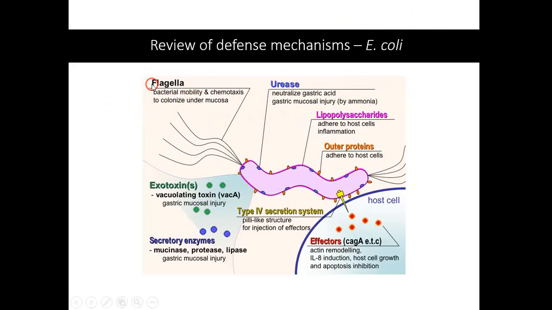The flagella, that can help it to evade, but it can also help it to get deeper into the host tissues to do more damage. Again, it's going to have those exotoxins in there, and it's going to have that LPS because it is a gram-negative. So exotoxins, endotoxins, enzymes, and various chemicals. E. coli uses them all in methods to evade the host defenses and to do cell damage.